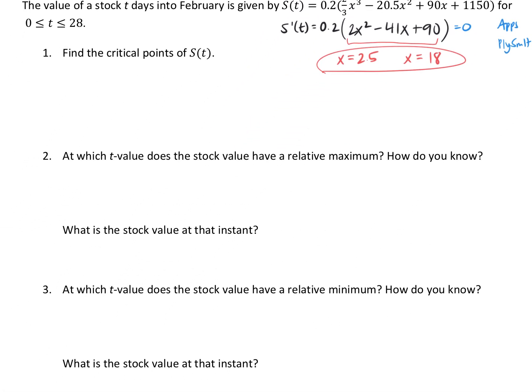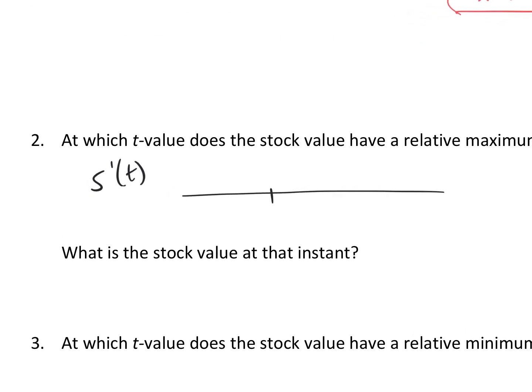Next question says, at what t value does the stock value have a relative maximum and how do you know? So I need to test some points. We've done this one other time here, look at a chart. This is my s prime of t. And the 3 intervals that I'm actually going to look at are on either side of those 2 critical points.